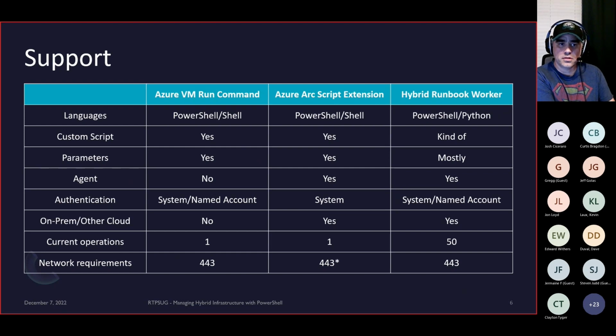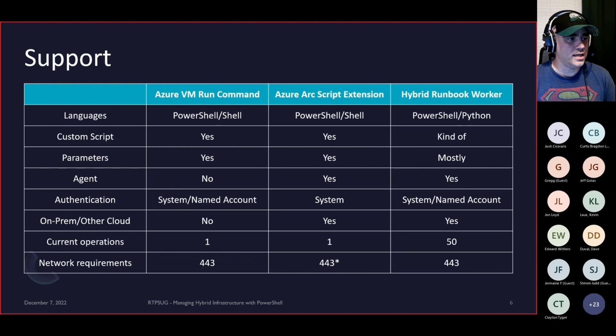Similar in the way that it works, there's an agent on the machine. You register the machine with Azure. However, when you build a hybrid runbook worker, it has the full capabilities of Azure Automation, which includes the built-in key vaults, variables, all those types of things, and all your different runbooks, load balancing, stuff like that. So that's really for building a fully automated solution, right? Something that's going to run over and over and over again.